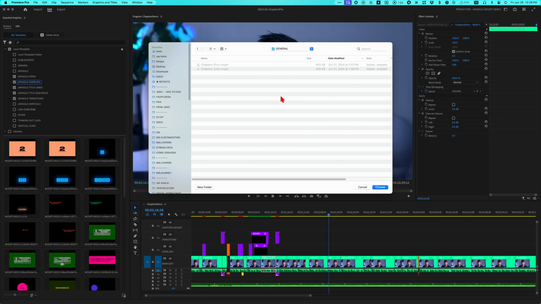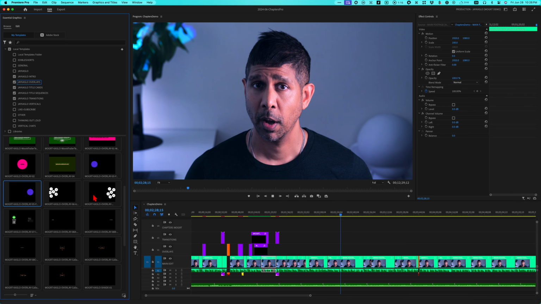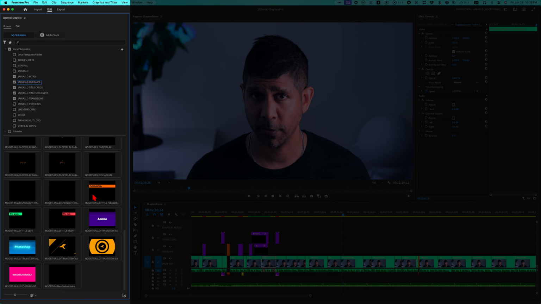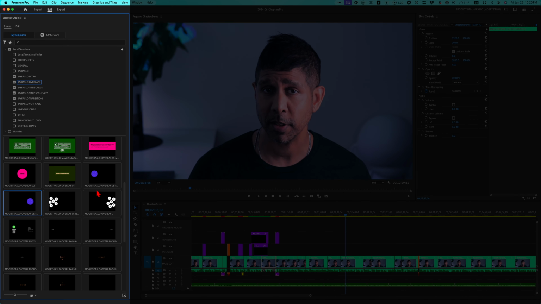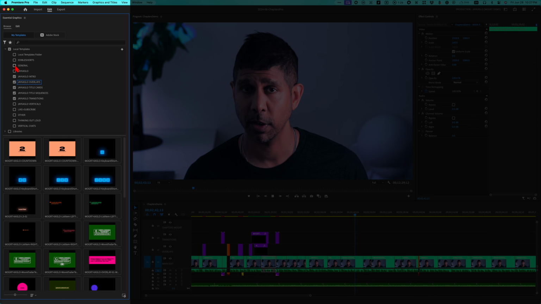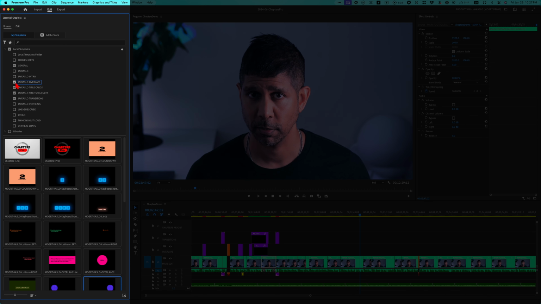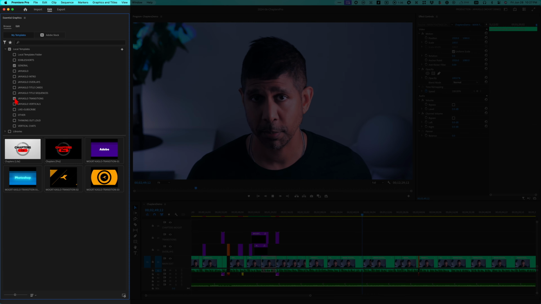This really helps with being able to organize your MOGRTs, since you might want to hide a bunch of other ones that you're not currently using. Otherwise, if you've got tons of MOGRTs in one long list here, things can get out of hand real fast. So as you can see here, I've got a number of different MOGRT folders here, each with very specific purposes and for specific projects. But just to clean things up for this presentation, since I'm going to be demoing the chapters MOGRTs, which I've placed in my general folder, I'm just going to check general and uncheck all these other folders. Notice how my list below cleans up nicely.